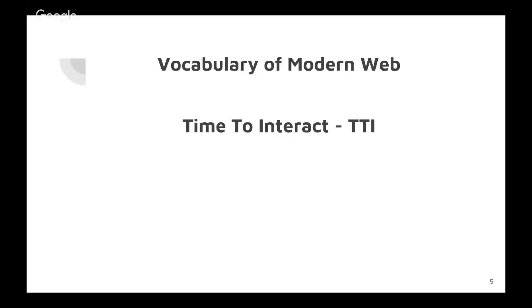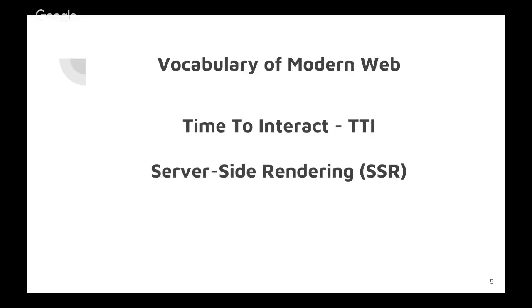Now, these days, any website that we see will have an enormous amount of payload, including HTML, JavaScript, and CSS. And especially in JavaScript, we have lots of libraries, including jQuery or Bootstrap or one of the frameworks, which will contribute to a major section of your payload. So how do we reduce this payload? Because these are essential components of every web application. Now, how do we reduce them so that this time to interact will also be reduced and the user experience will be delightful? To answer that question, the solution is server-side rendering.